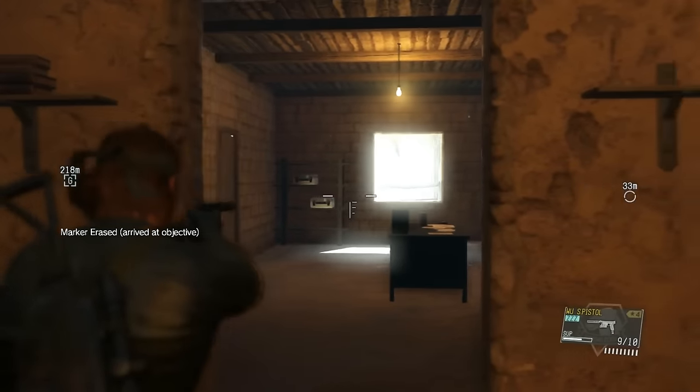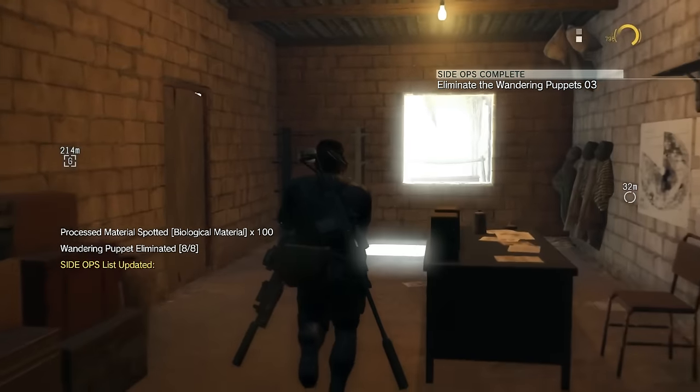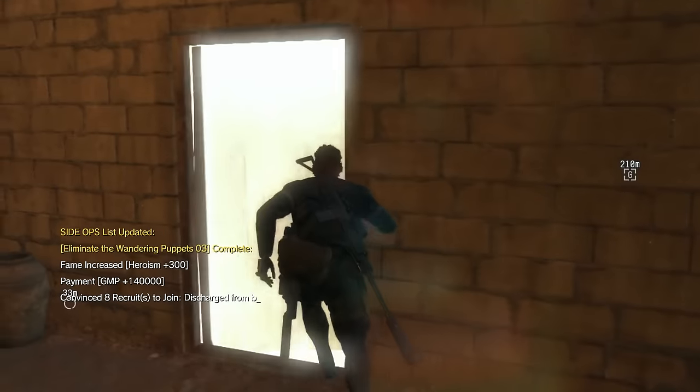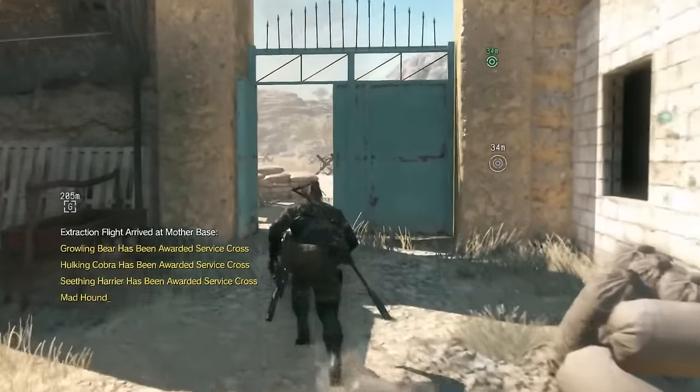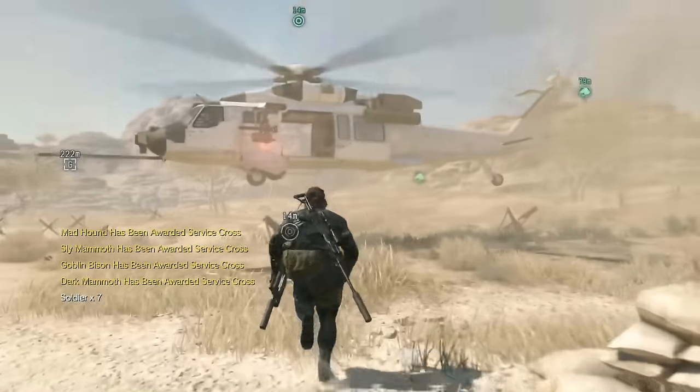You have arrived at your destination. Side op complete. Side ops list updated. Subject on board. Leave the rest to us. Extraction arrived at Mother Base. Alright, so those boys are getting those service crosses and increasing their parameters. Let's get the hell out of here now. We're good.